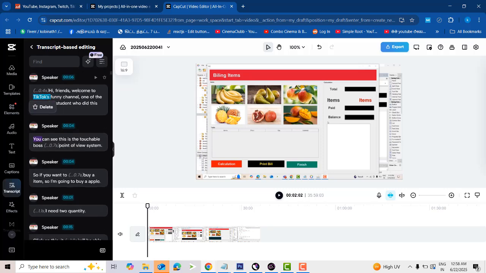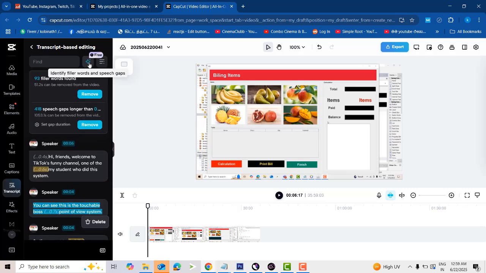So it has some spelling mistakes. You have to remove them, and according to the spelling mistake, you can correct it over here. That's the thing you have to do. So everything is there.